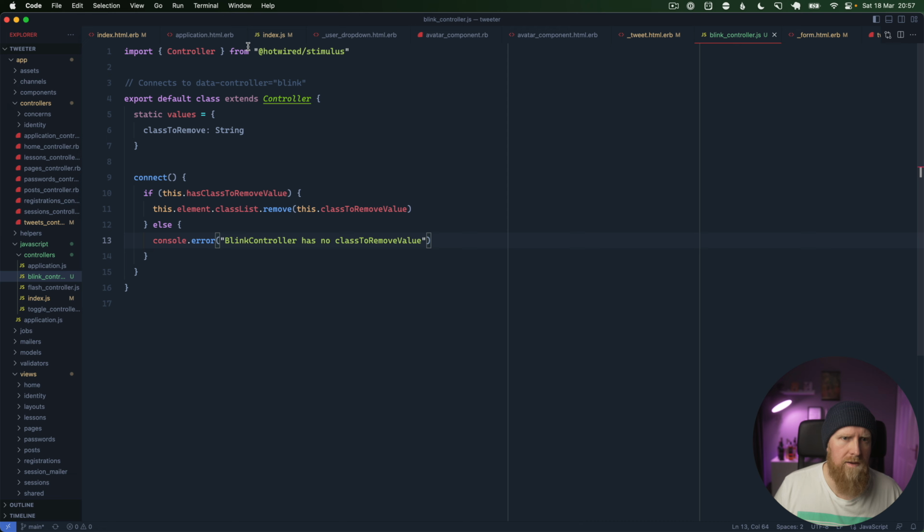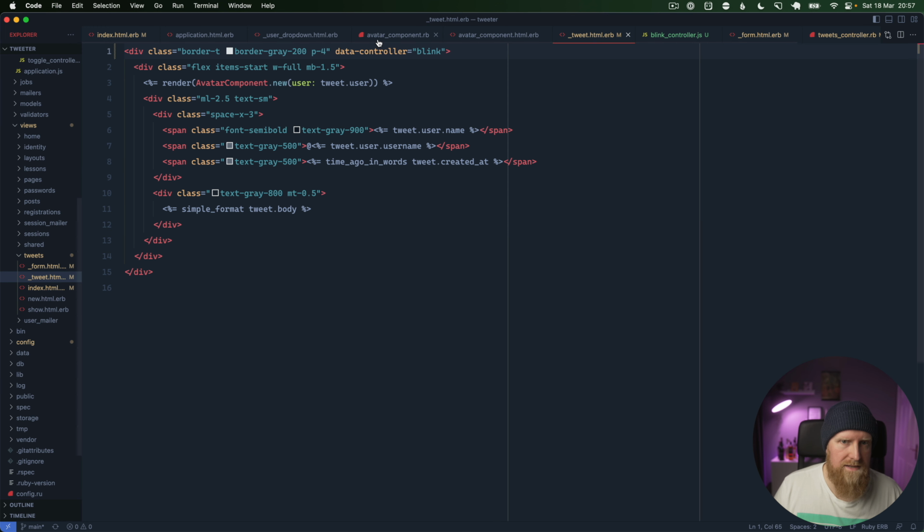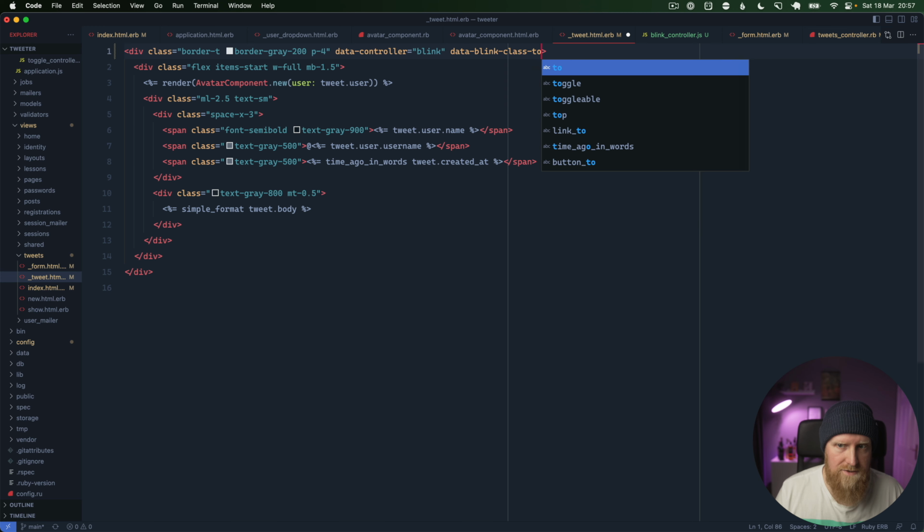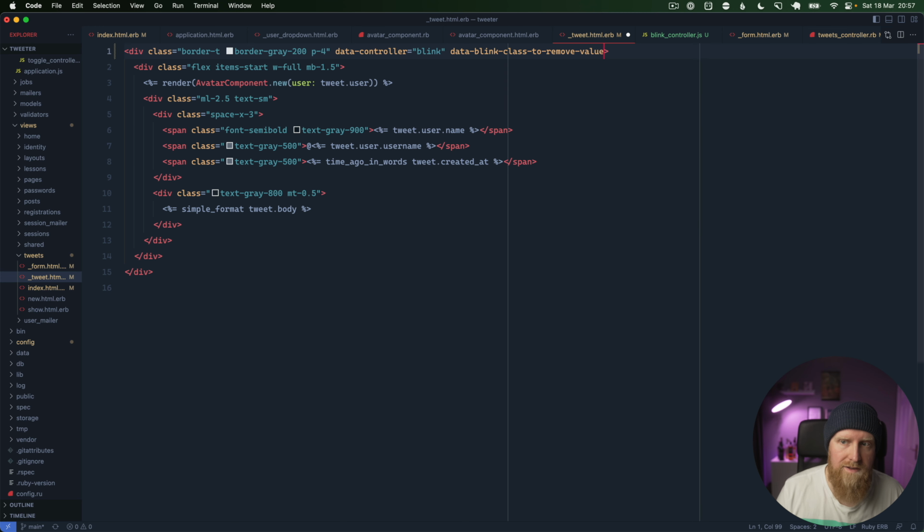So we'll want to go back to the tweet and add data blink class to remove value, and then we can say like bg-blue-200, and we'll add that class on here.